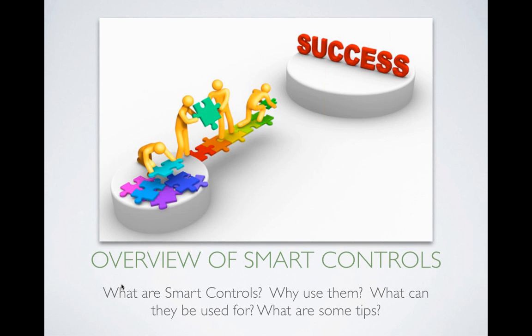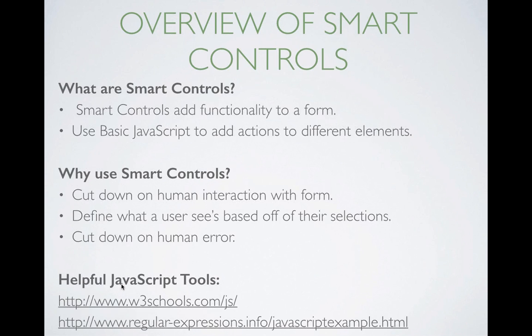All right, so up next is our overview of smart controls. We're going to talk about what smart controls are, why you would use them, what they can be used for, and what some tips are. So the first question here is, what are smart controls? Smart controls add functionality to a form, and they use basic JavaScript to add the actions to the different elements.